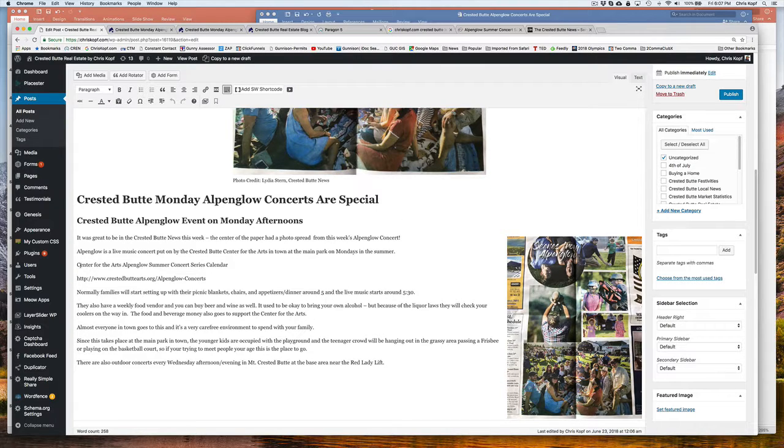And the Center for the Arts, I'm going to bold that, and I'm going to add a hyperlink right there. And this URL is the hyperlink. Oh, I got to copy. I just copied that. Let me go back to this and click that, and I'll paste it in here. Okay, and apply. Remember, if we edit that, oh, wait, something happened.